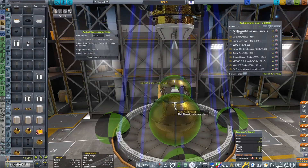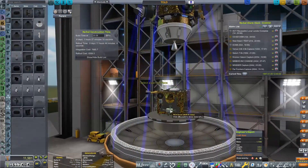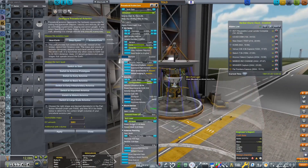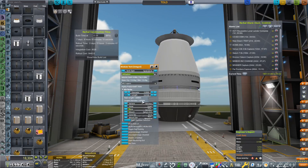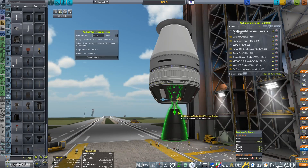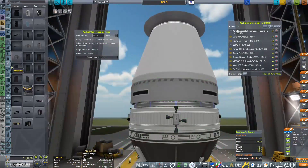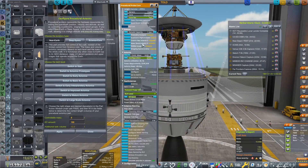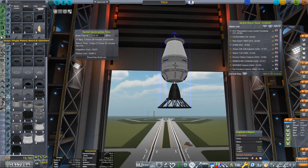The hardest thing I had an issue with when designing Conglomerate was actually figuring out how I'm going to get enough battery power on that base. I don't want to use RTGs because obviously they're nuclear, and radiation is bad for our astronauts. They're going to be irradiated enough with the very little protection they'll have on the surface of the moon from all of that deadly radiation from the sun. So we don't want to be exacerbating that problem by adding RTGs. I did use solar panels. Unfortunately, the moon being the moon, it's dark for 14 days of the month. So we need a very, very, very big battery. And that's what the power module is going to be for — it's going to be a massive battery.